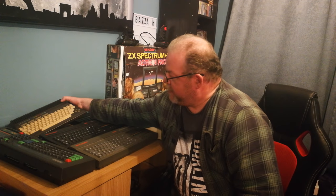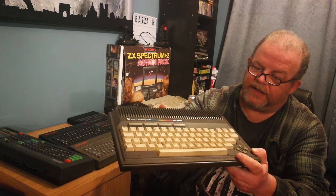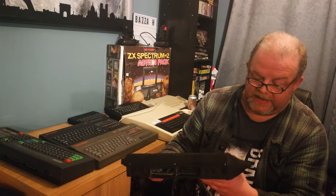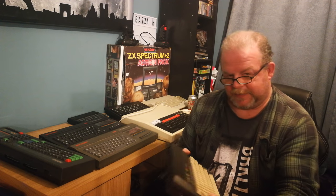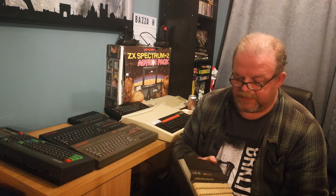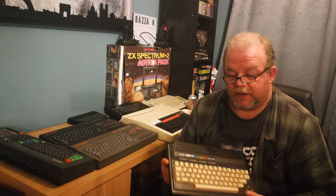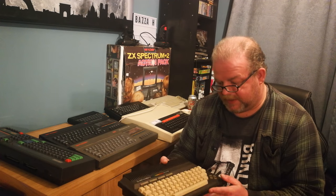One that I do think is a bit ugly — but actually I like the look of — is the Commodore Plus 4. This one's a bit beaten up and tatty, I got it for a few quid a few months ago. I think it's got a kind of wonderful industrial look about it. I love the colour scheme — apart from the yellow keys — and the chunkiness and sharp edges on the top. A lot of people think this is not a very good looking computer, but I've always liked it. It was a monumental failure commercially, but I like it.